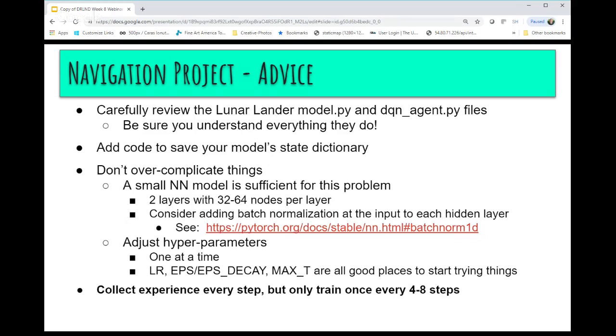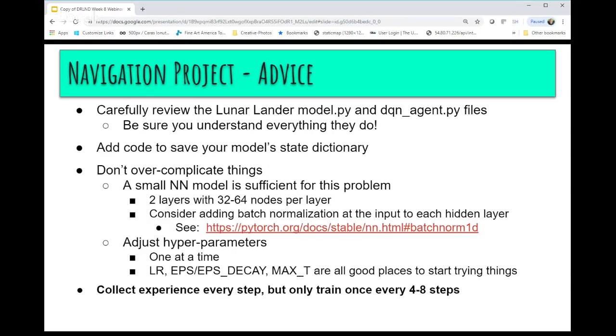There's the model.py file. It's fairly straightforward. It's very simple, so that should be fairly easy to understand. The agent file, there's some things in there that you should go through and learn: how it takes all the actions, how it implements the epsilon greedy mechanism, how it works with the soft update process, and how the learning in particular works. It's worthwhile to go through and study that code and understand it.